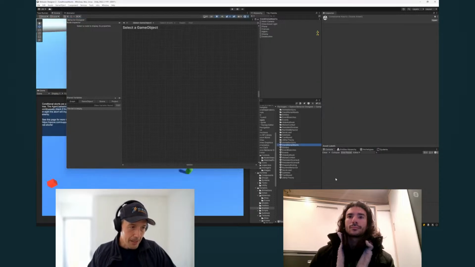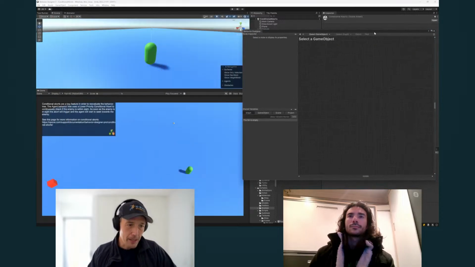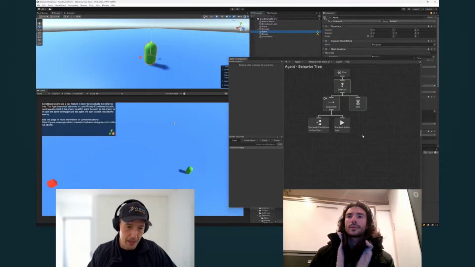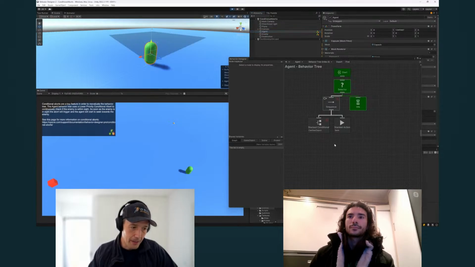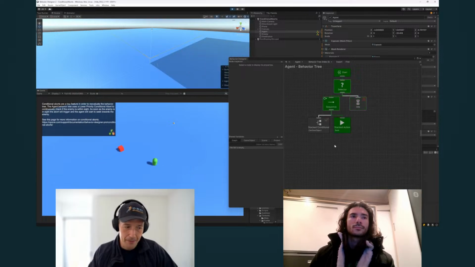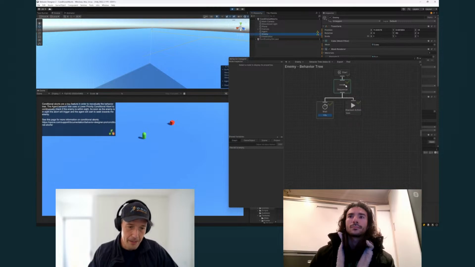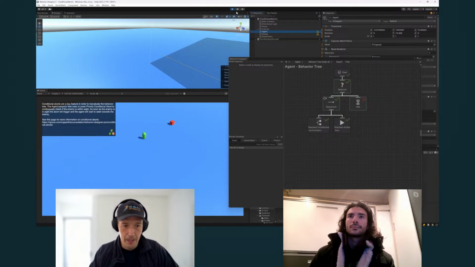Let's see, the next one is a fairly basic example as well, using conditional aborts. Conditional aborts are a major feature in Behavior Designer. So I wanted to show the classic use case that I think I have something similar to in the Behavior Designer tutorials. This abort scene is pretty much exactly what you would expect. We just have two different behavior trees. One has a lower priority abort, just showing how that is done.